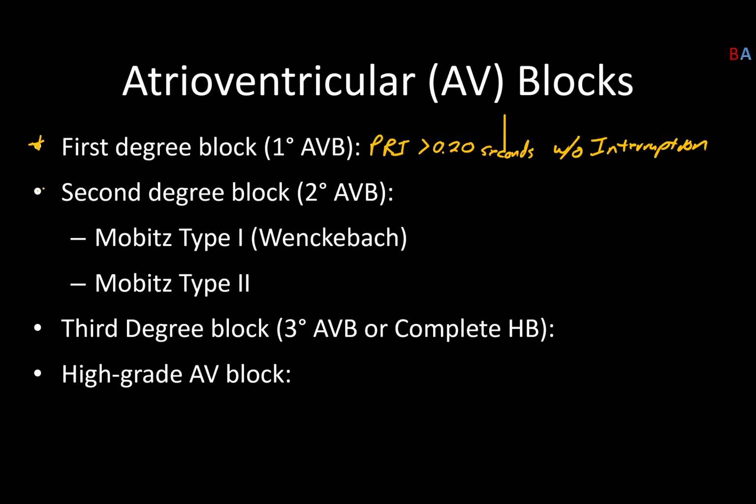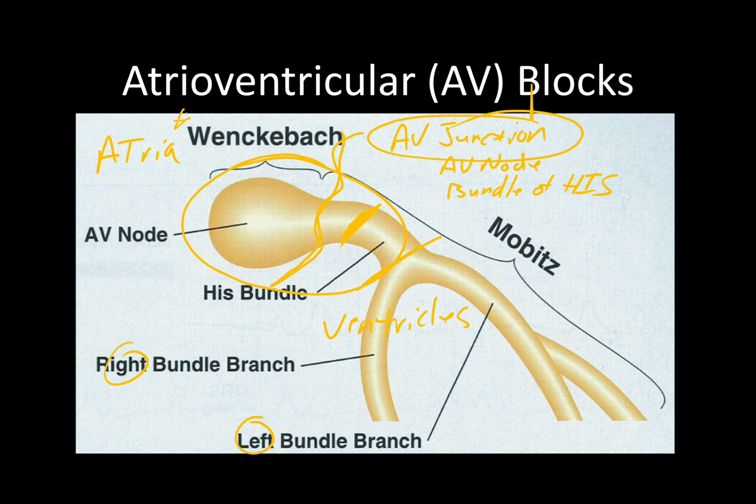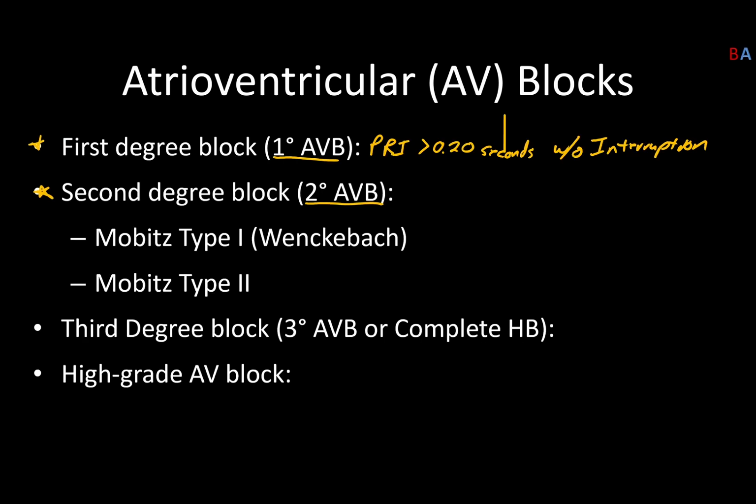Now, in second degree block, and this is how we abbreviate those: first degree AVB, second degree AVB. Second degree is divided up into two types, the Mobitz type and the Wenckebach type. Now I'm going to go back a slide real quick and if you notice, you've got Wenckebach written here at the top and Mobitz off to the side. That just has to do with the gentleman who did a lot of the figuring out. Don't focus on that. Modern terminology simply notes both of them as being Mobitz, but divides them up as being type 1 and type 2. And that's what I want you to focus on, type 1, type 2.